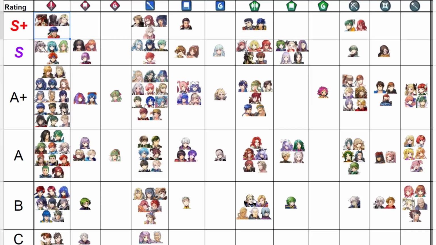In S tier we have got units who provide great utility and support to their teammates like Olivia, Ephraim, Erica, Delphia, and because of that they are top tier units. And we've also got units like Tharja, Nino, Katarina, Ines, who with little support from their teammates can perform really well.